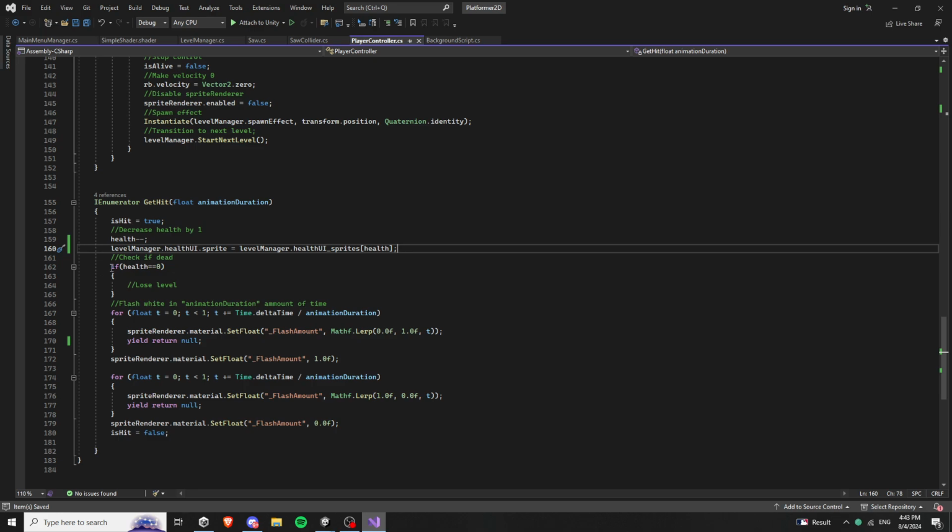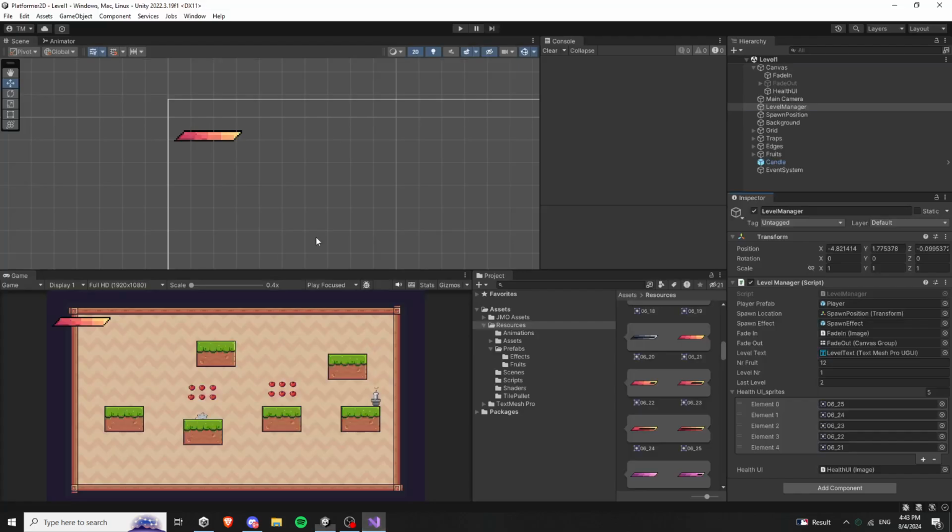I see that we did not create a lose function, the lose condition. If it's 0, then maybe we want to show some buttons for restarting the level or going to main menu. Let's create that.